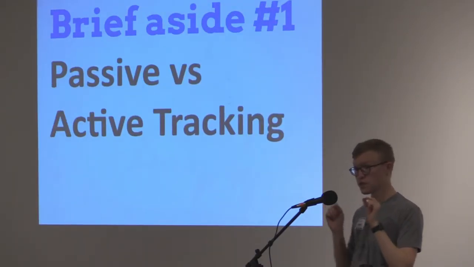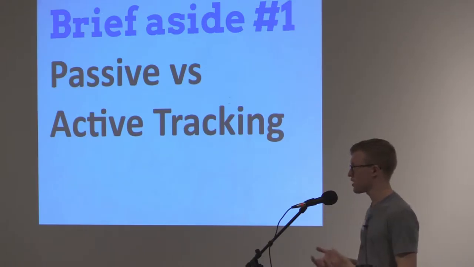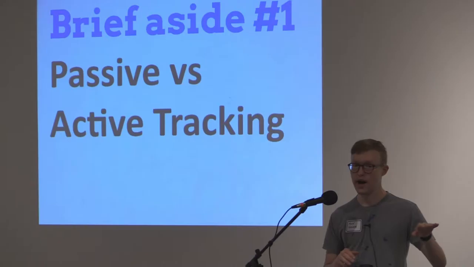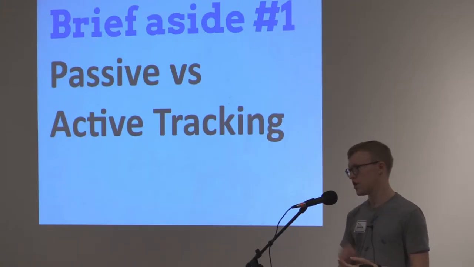A brief aside, there's a difference between passive tracking and active tracking. Passive tracking is tracking that you have like on your phone that does it in the background. I'll show you some passive tracking methods that are super useful. You don't have to do anything, it's all in the background. Active tracking is like a manual process. It's very much like a journal. You have to consciously make an effort to track things. And there can be very beneficial things from active tracking, but it does require a little bit of effort and some disciplined focus when you're doing this.